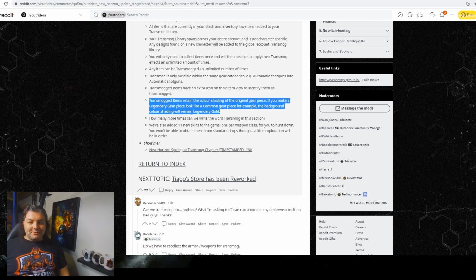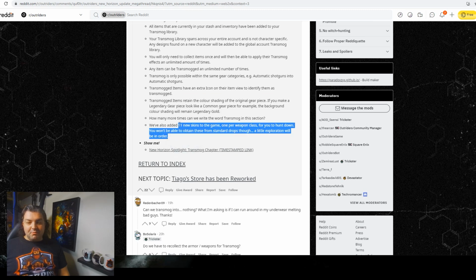How many times can we write the word transmog in this section? That's funny. They said they've also added 11 new skins to the game, 1 per weapon class for you to hunt down. You won't be able to obtain these from standard drops, though a little exploration will be in order. So I can definitely tell you that of the 4 new main expeditions, there are secrets to unlock, and when you unlock these secrets, you do get these new skins. I don't know about the other ones.